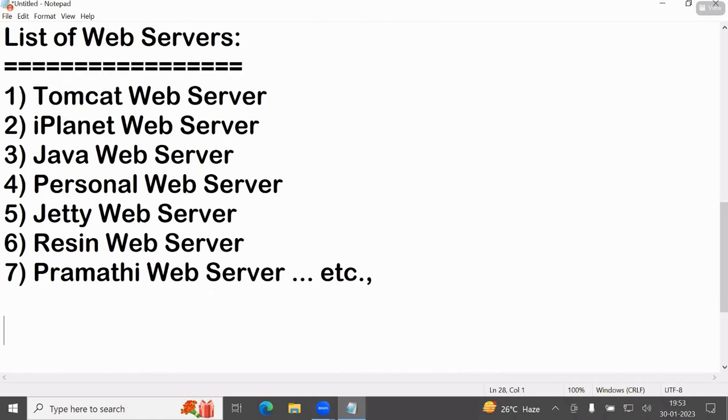These are all web servers: Tomcat, iPlanet, Java, Personal, Jetty, Resin, Pramati.